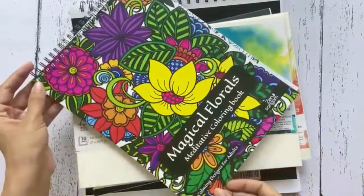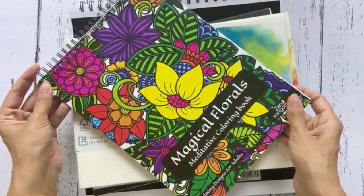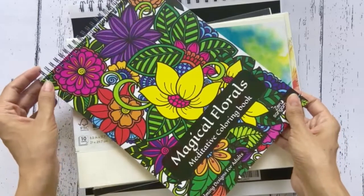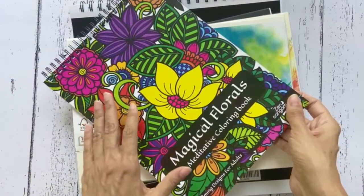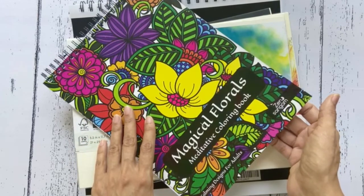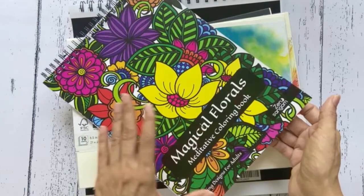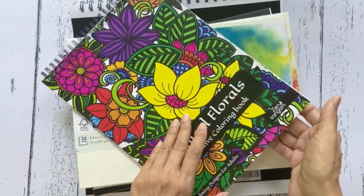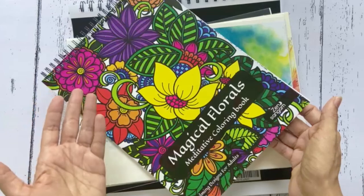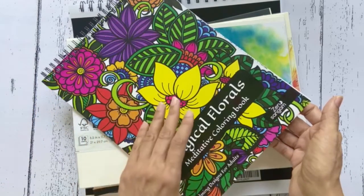Next up is a lovely product. This is an adult coloring book in floral pattern. I've never tried out an adult coloring book, but I'm pretty certain that these are quite effective. Now, my hobby as an artist allows me to spend a considerable amount of time playing around with paint mediums, and I can vouch that nothing is more relaxing. But then there are a lot of people who consider themselves as non-artists, and what they mean by this is that they're not great at drawing.